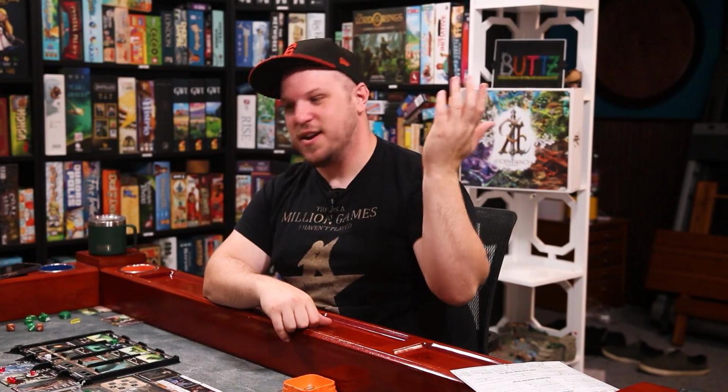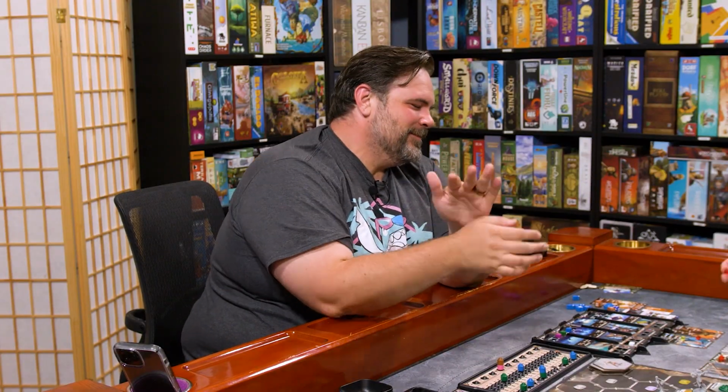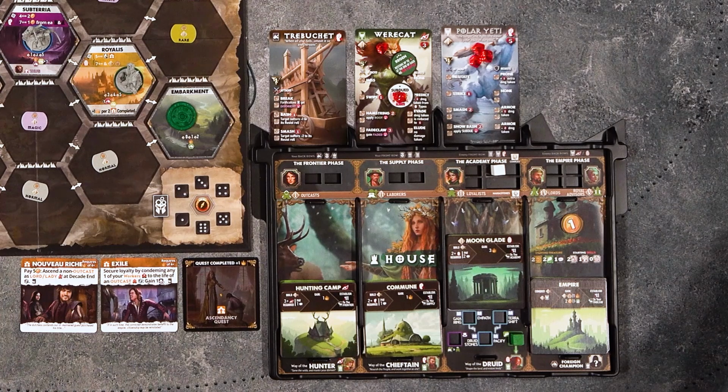Okay, this is going really good. This Polar Yeti is unkillable. How do you feel about it, Dave? Mikey, I'm not gonna lie, not great. Okay, so I am going to regen. Now I can't even choose what I'm doing. Oh my gosh. Y'all ready for a 1?